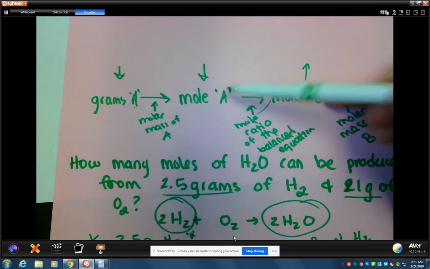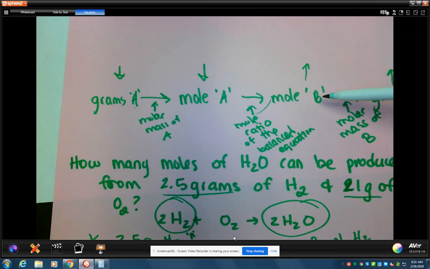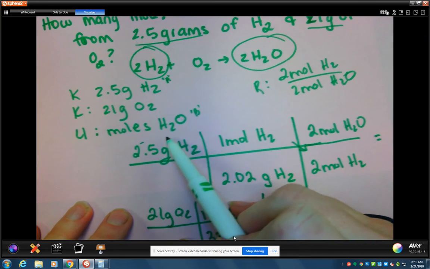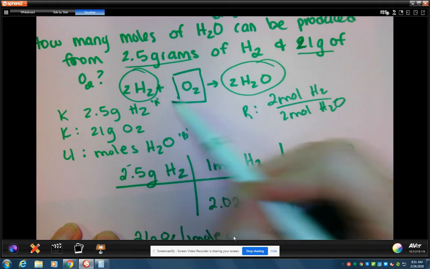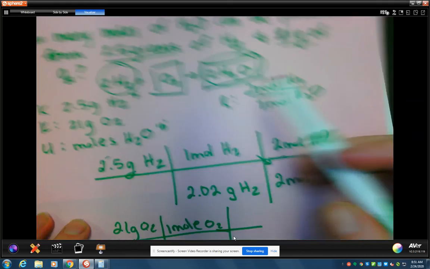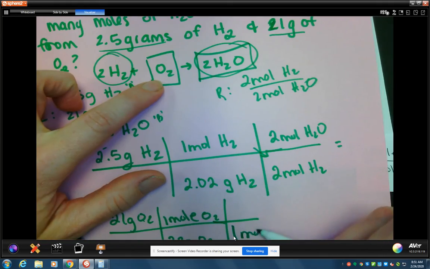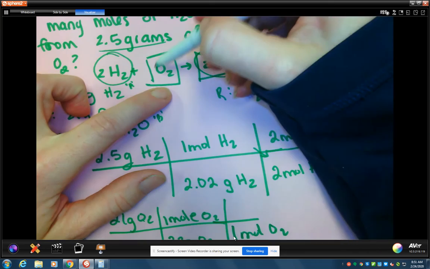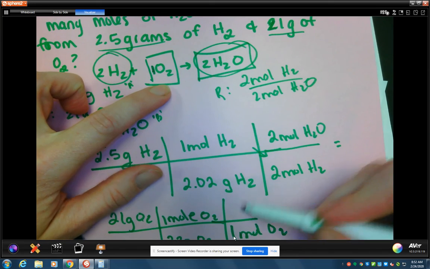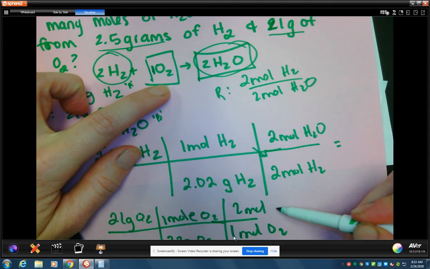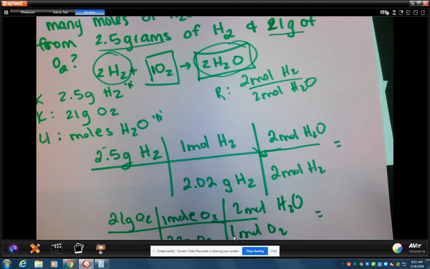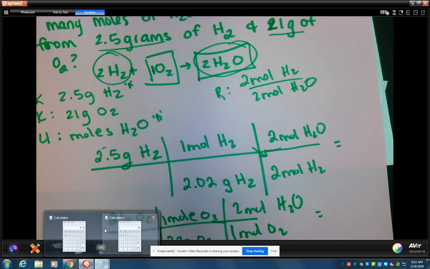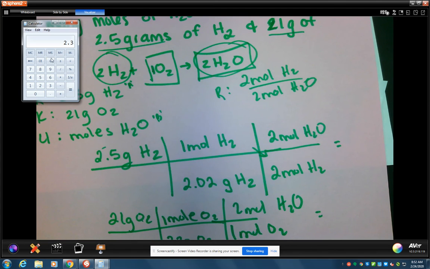Okay, so now I'm here, and I need to get here using the balanced equation. Your unknown should be the same both times, but this time your ratio is 1 to 2. So 1 mole of O2 would go on bottom because there's not a coefficient here, so we get to assume it is 1. And then 2 moles of H2O go on top. Okay, so then we can pick up a calculator and we can solve this.